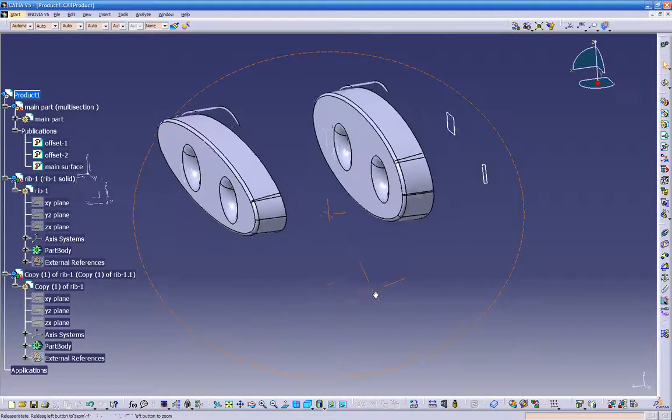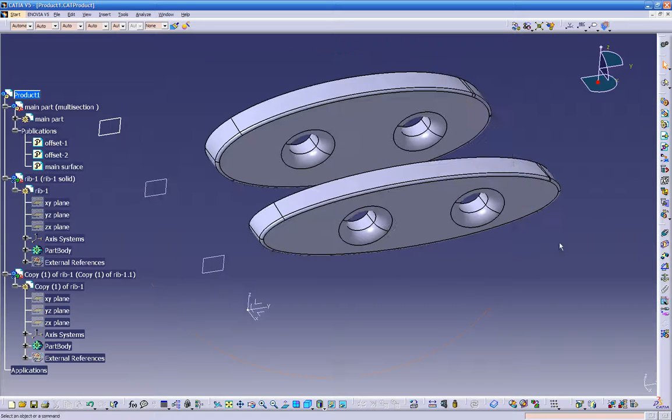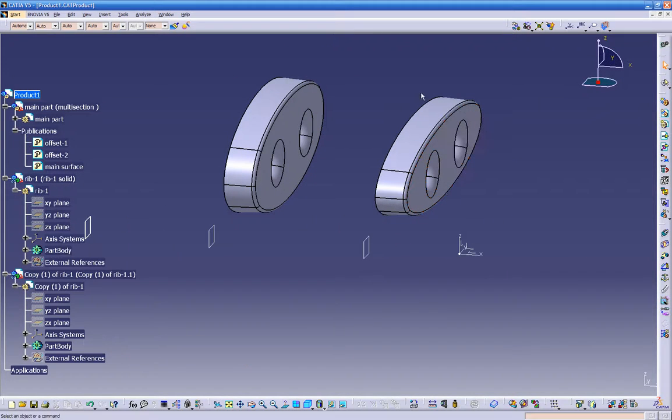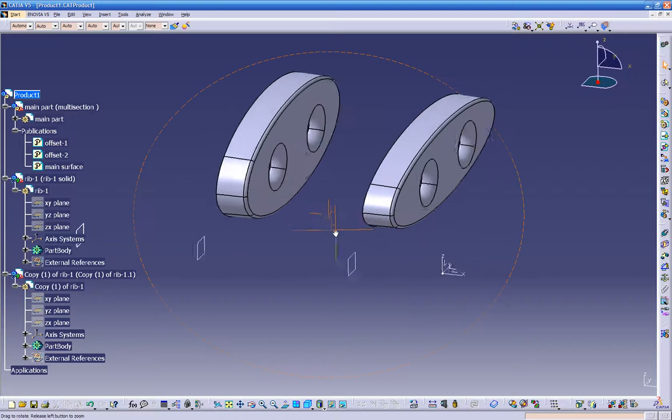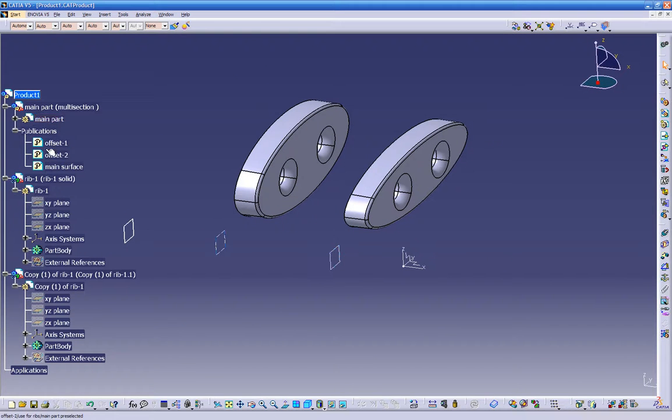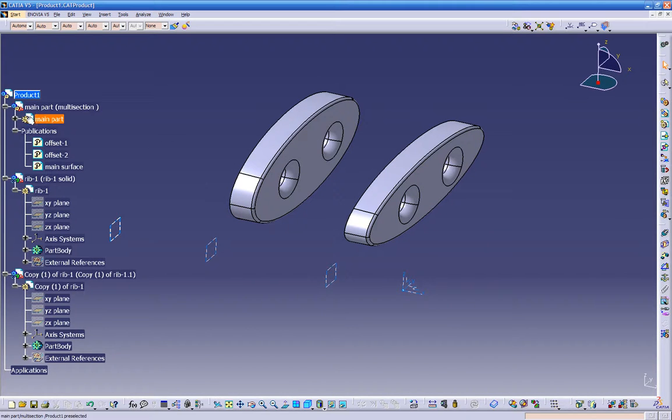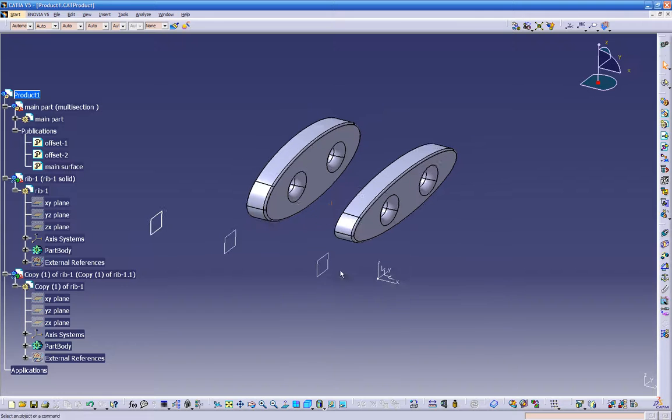So if you do this right, follow the right steps, if you build only one part, it's a matter of how many planes you have offset. You have to make sure we do the publications, all right, because the publication has got nothing to do with the main part. It's got nothing to do with it. So as you see, publication is the most important thing. Then we can build our own parts.